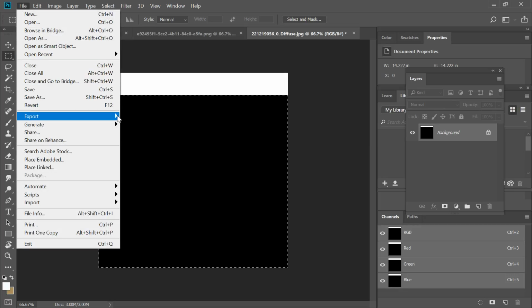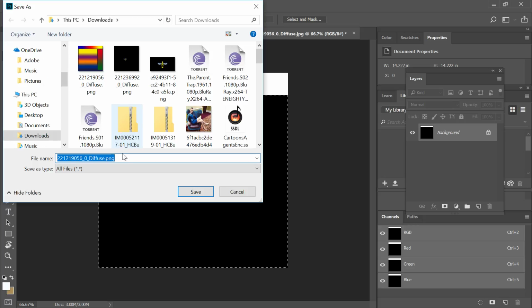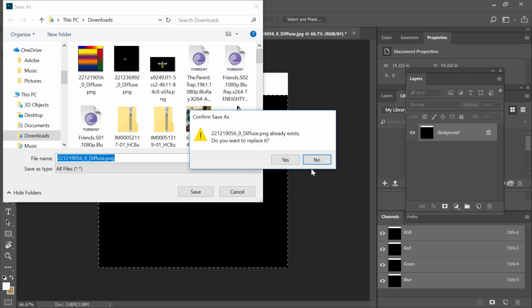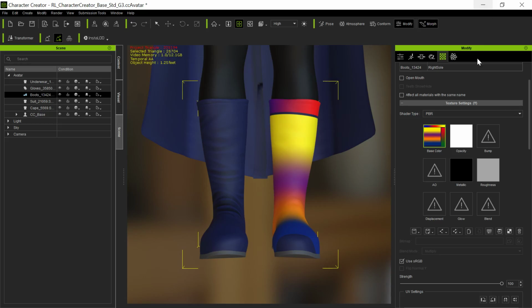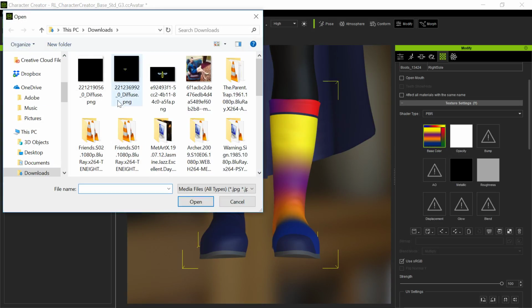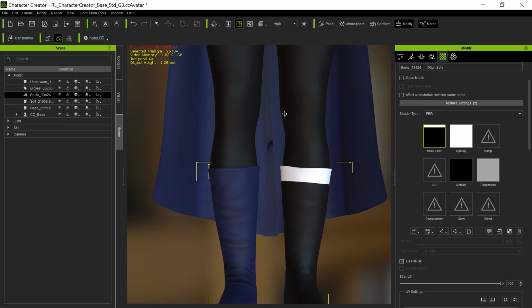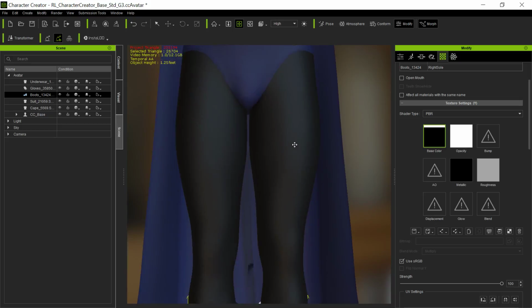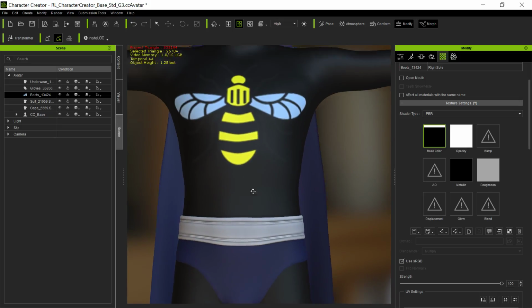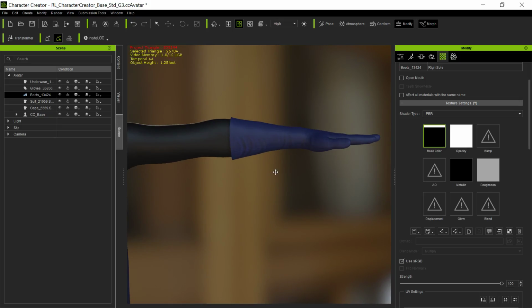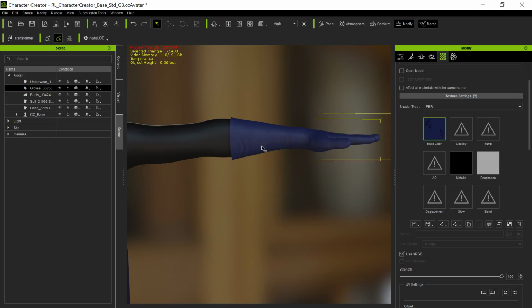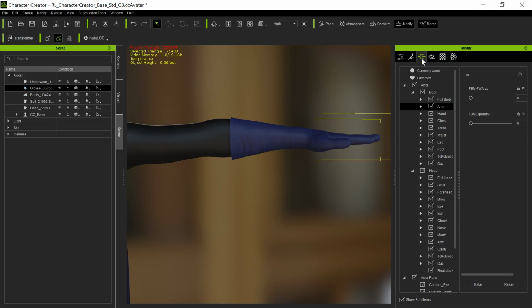And again, export that as PNG into here, do that. Yes, replace that. Come in here, load this up, load the replacement up. And there we go. So that's basically what he wanted to have, was a white mark on that. And you do exactly the same thing on the gloves. Same process as you would go there and color the gloves in the way you want. Now, the other thing I wanted to show you about the gloves is, because they have those morphs that, remember, we talked about having the morphs, I can adjust the gloves and, well, those aren't gloves.